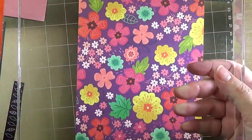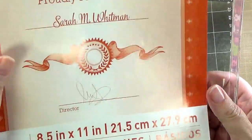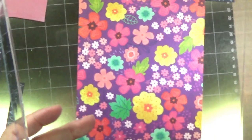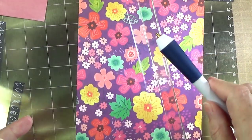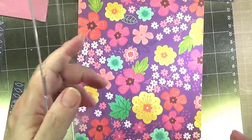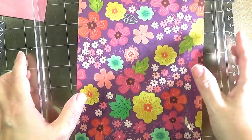I am starting off with a clear box tray. I bought an 8.5 by 11 box tray from Michaels. Normally they come like this here, and they have a piece of cardboard in the back. It's just an acrylic tray. They're slightly fragile and they will melt. If you get this onto it, it will melt the plastic. Just saying.